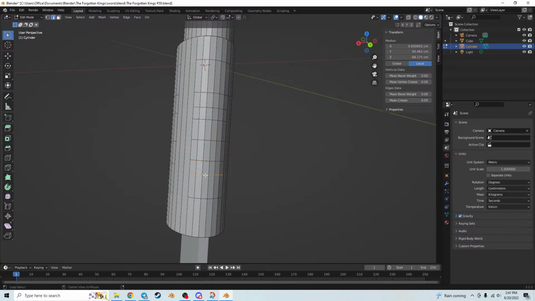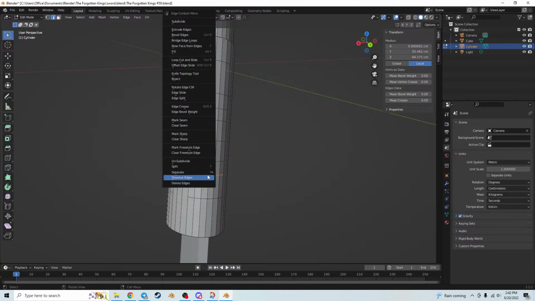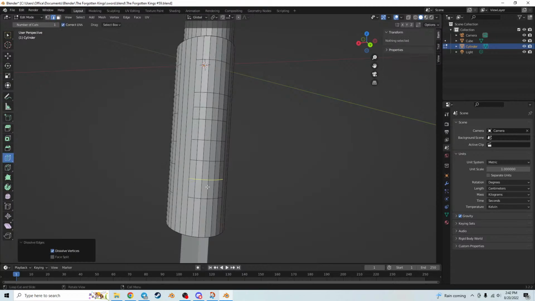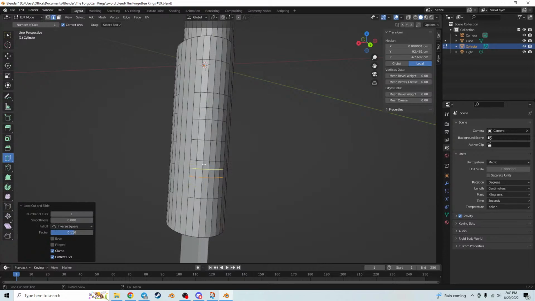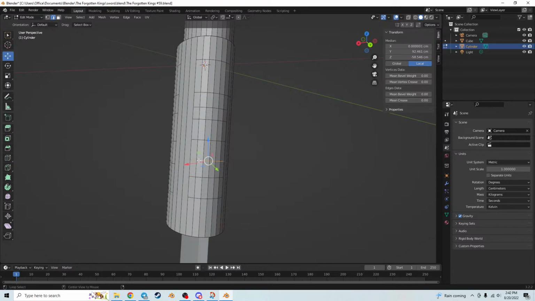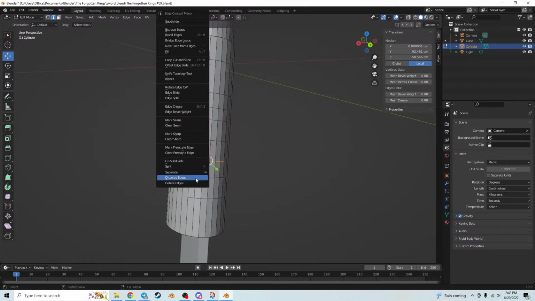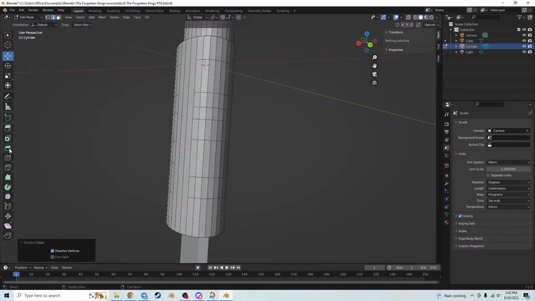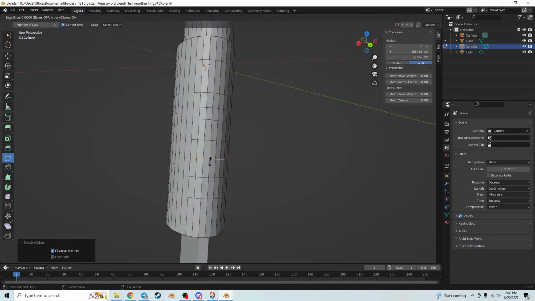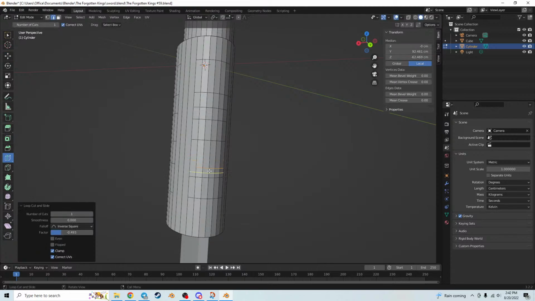So let me dissolve that. Let me get knife cut here. So maybe there, and then dissolve that, and a new one. We'll put that a little bit farther down, like right there.